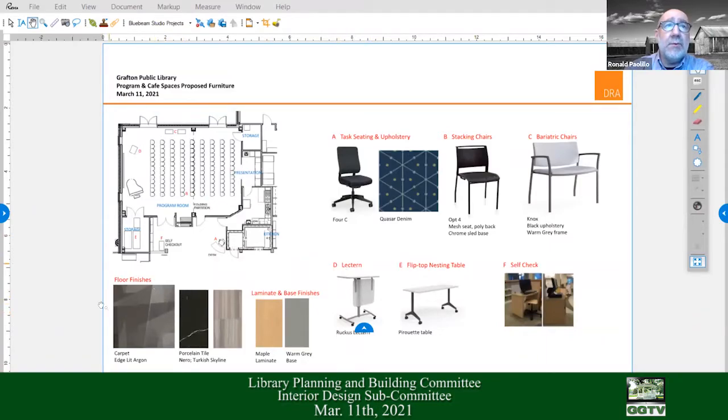Generally, the floor finishes are over here. So we have this edge-lit argon as the carpet in the program room. We have the porcelain tile narrow and Turkish skyline as the porcelain tile going through the main corridor. That's the skyline. And then the narrow is in this inset here. It's also in the cafeteria that we'll get to. And then the Turkish skyline goes into this space here, into the kitchen.